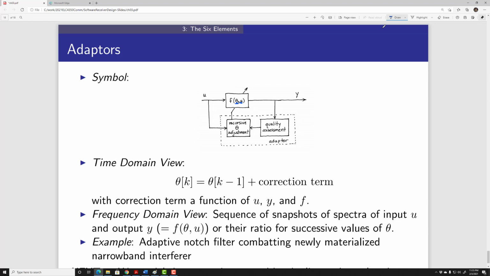So we have the quality assessment. For example, we may have some training symbols. We want to see the training symbol Y, and if I know the desired signal D, I want to minimize the absolute value squared of D(t) minus Y(t), in the minimum mean square error sense. So I want to minimize that. Using this, I tune my signal parameters or the adapter parameter theta. Recursively, I adjust the parameter theta of my adapter, and using this loop, I can refine my system and make sure it copes with the varying environment.